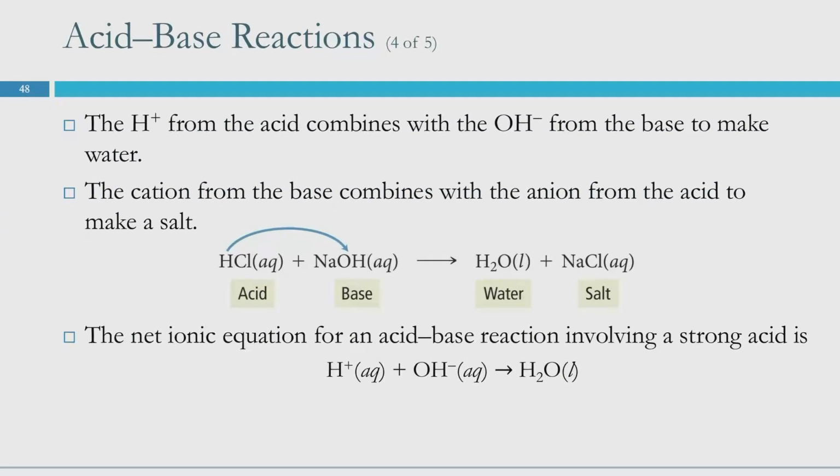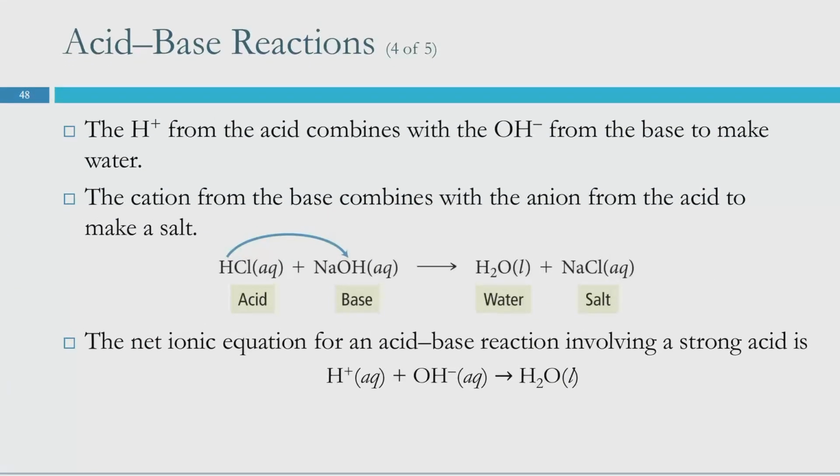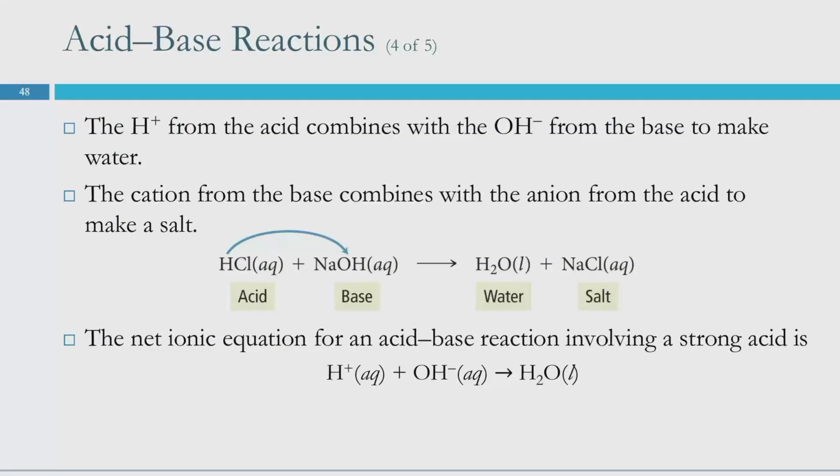The way that acids and bases react, especially for our Arrhenius acids, the H plus from the acid, again, H plus is linked to acid for Arrhenius, combines with the OH minus from the base. OH minus is linked to it being an Arrhenius base, and those make water. H plus OH minus makes H2O. Or we could also write it as HOH. There are limited instances where that will be useful.